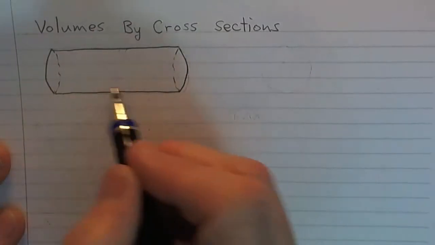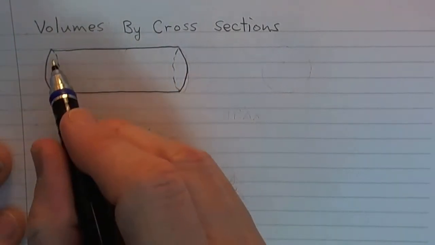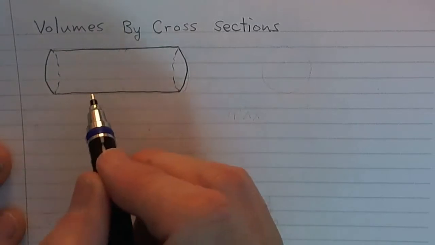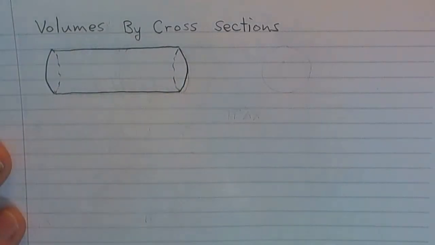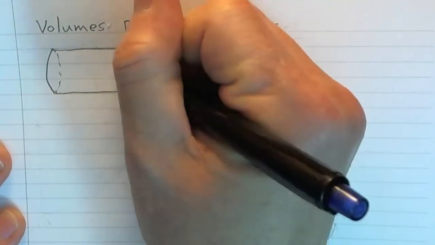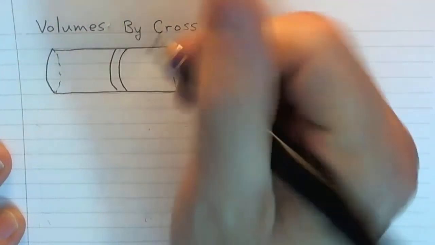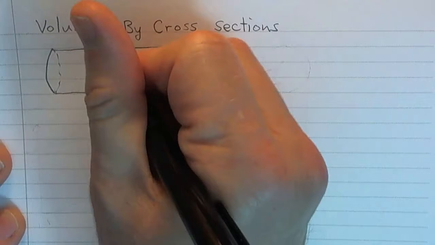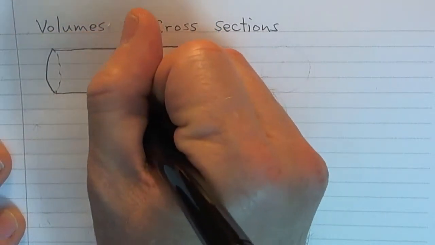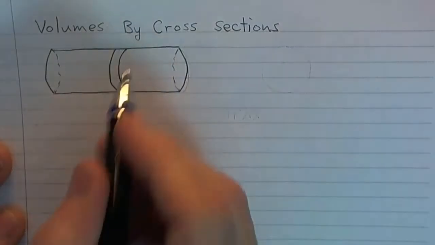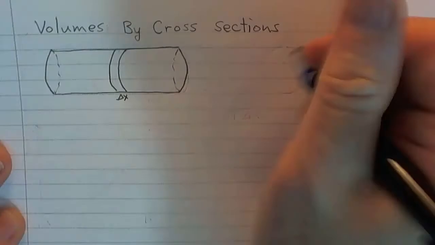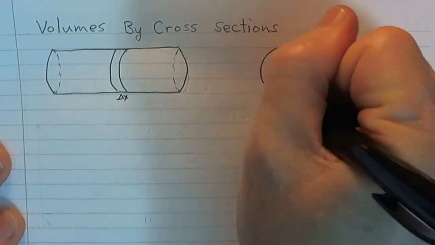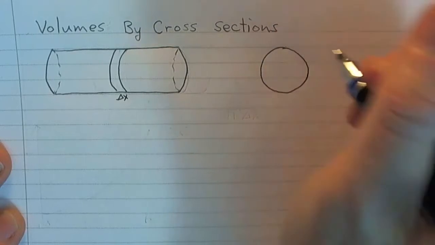We want to get the area, or the volume of this cylinder, so we just take the area of the base times the height. Well, we know how to do that. But let's suppose we take an alternate approach, and let's suppose that I cut a smaller cylinder out of it. Okay, so I just cut down through here and cut a piece out, a piece that has a thickness of delta x. And let's look at the cross section over here. So here's the piece I cut out right there.